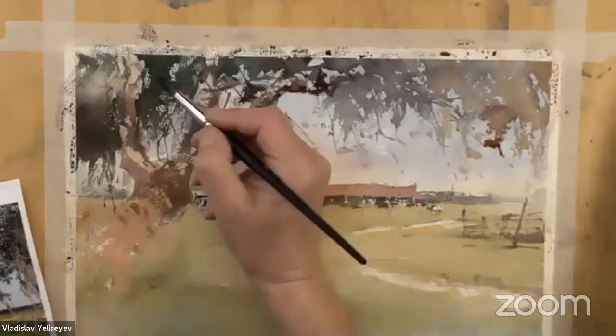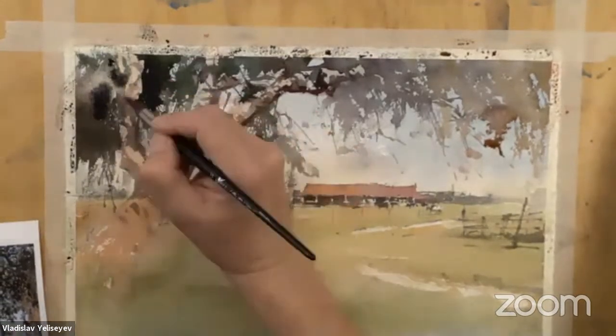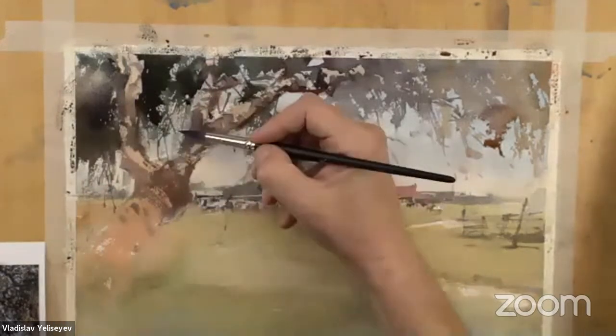It's not my intention to create a very complete painting here, but the whole process right here in front of you is the way to do it at any stage you like: detailed stage, semi-detailed, or just impressionist painting, which I'm doing right now. And look at this, if you go darker around this a little bit, the trunk becomes very, very prominent. So that's what I'm going to do.